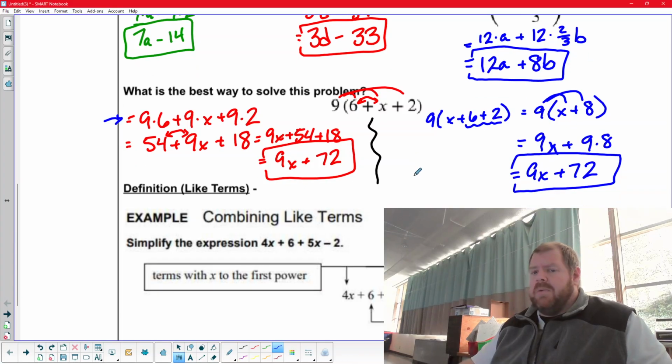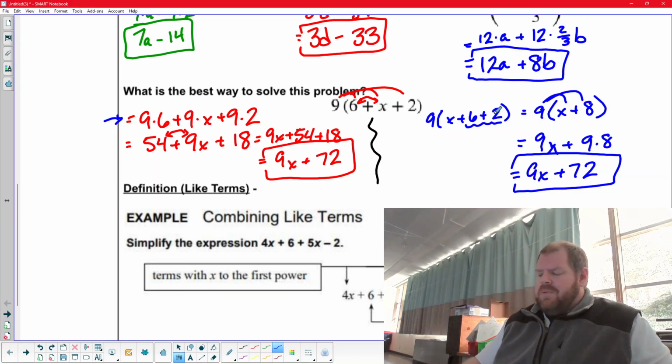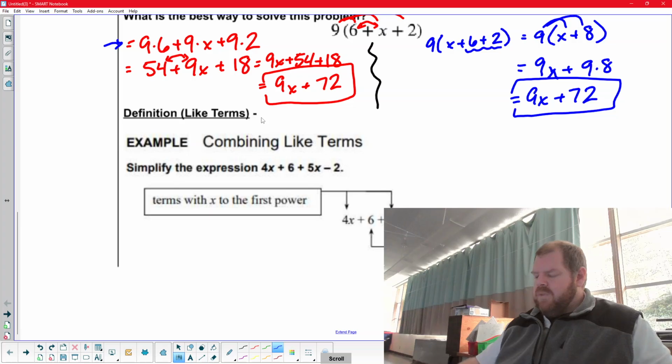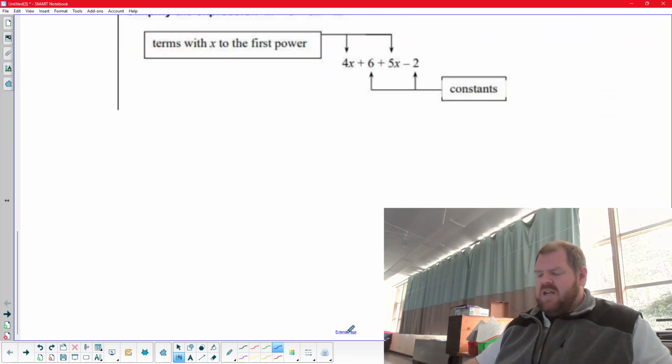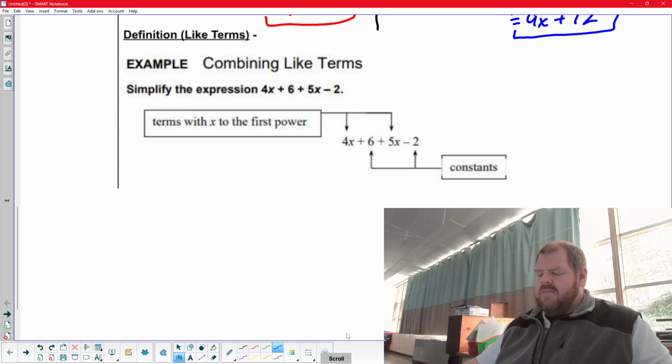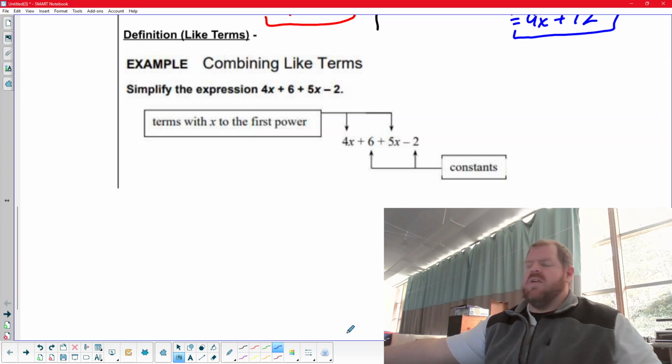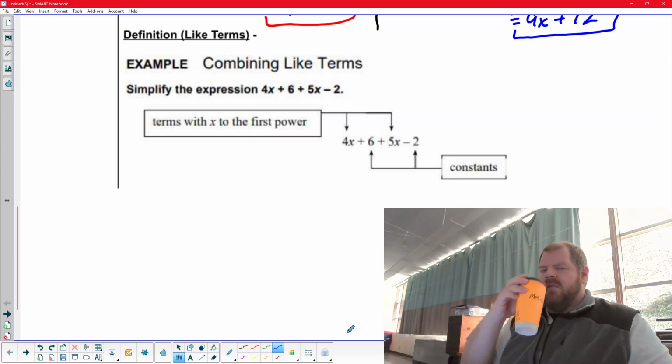Either way is acceptable. Do you want to do the work in the parentheses first, making you distribute something into fewer numbers, or would you rather do the distributive property, get that taken care of, and then see where you can combine some things? So what that really gets at, let me move it to where we can see it, is an idea of combining like terms.